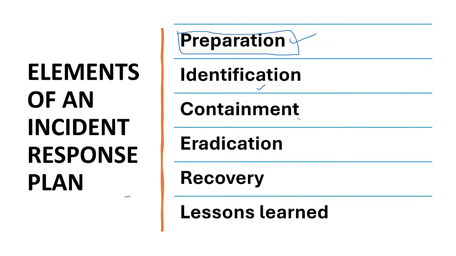Then we have containment. It's confirmed the system is infected with the virus. Isolate the system immediately. I don't want to keep doing a continuous investigation during that time. Containment is very important because with its help, we can isolate a system and reduce the impact. The reason for containment is to make sure the affected system does not do damage to other systems. It's like if we find any person has COVID, we isolate that person immediately from the family. So he will move to one room.